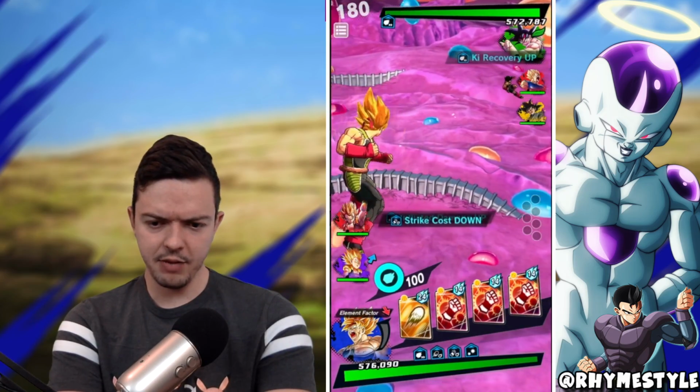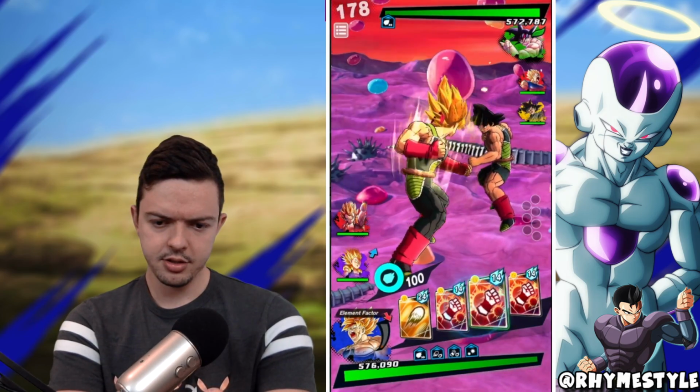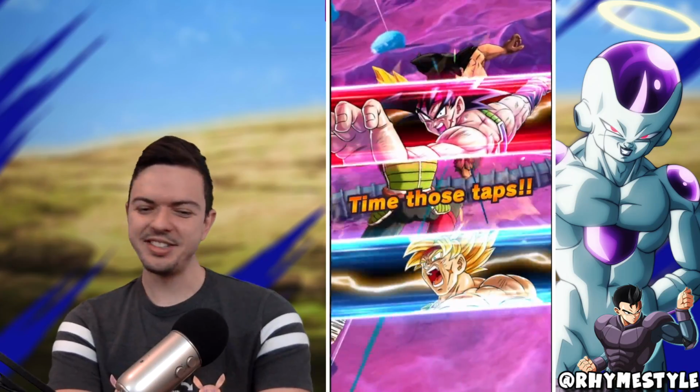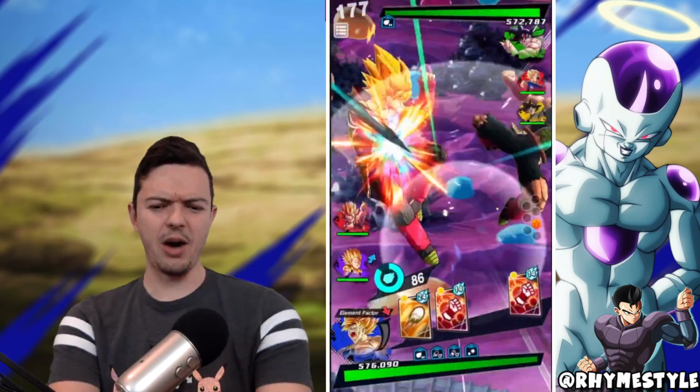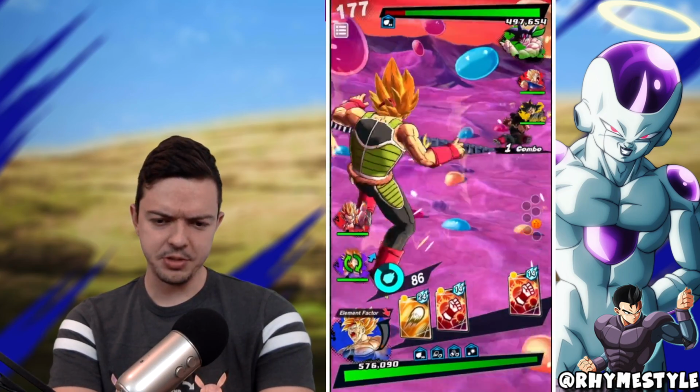All right, see what we got. We got Bardock in the beginning. We got Bardock versus Bardock. See, he was waiting for the sidestep. No sidestep here. You stupid. Ooh, wow, what a fail. That is a fail. Let's switch into Gotenks.